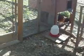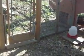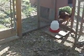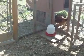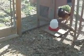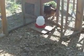So that's the downside to the roosters with the big floppy combs, is that if you're in an area that gets really cold, you want to try and stay away from them. Because then you have to pay special attention. You got to make sure their housing is kept warm, moderately, at least above freezing, so they don't get frostbite.